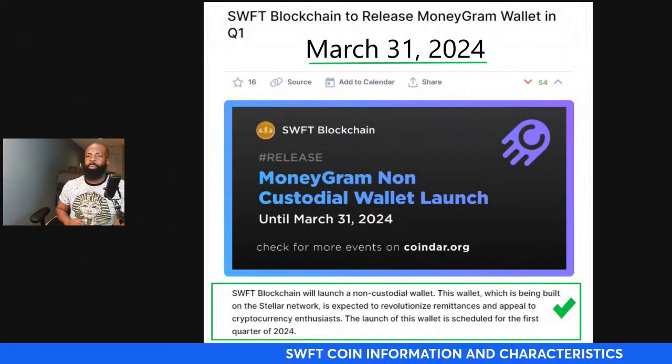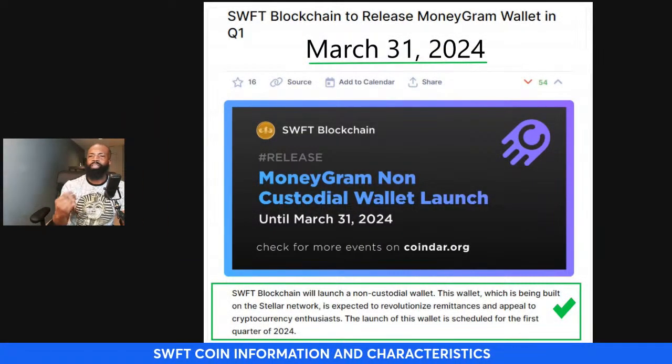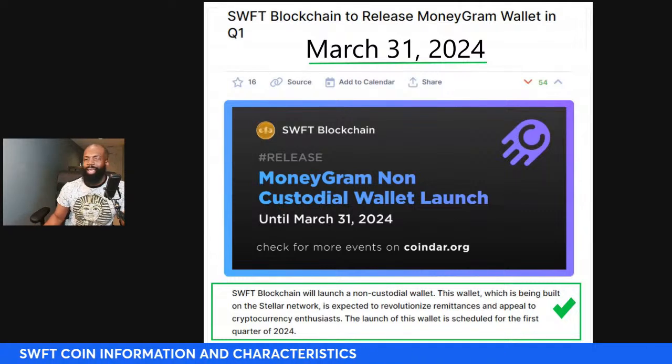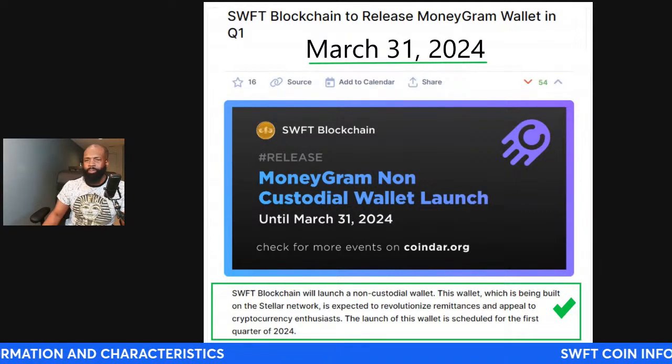See, it would be easy to just simply put up a retraction. That's what they call it in the news. This was being reported, guys. Here we go. MoneyGram non-custodial wallet, first quarter. This is not happening. What I think happened is what someone said. I think that someone may have jumped the gun. I think that not everything should be disclosed publicly because there's NDAs involved and other things. Now, can I say, no, this is speculation. So here's my post, speculation, but likely based on the reaction, it was a company, someone associated with the project.